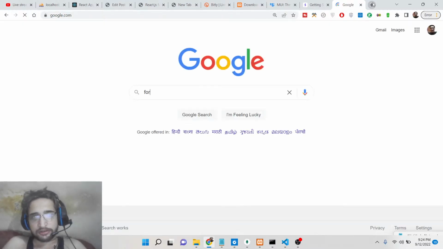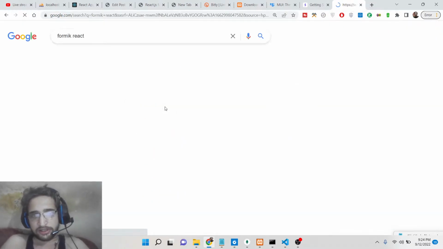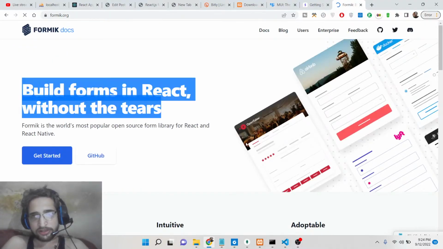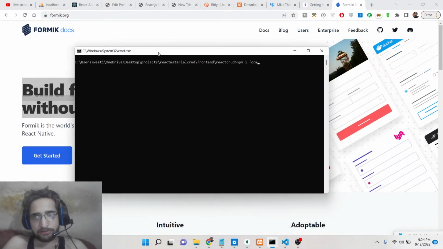It's a React.js library for building forms without the tears. So we will also need this. So npm i formik and axios. So install these two dependencies as well.